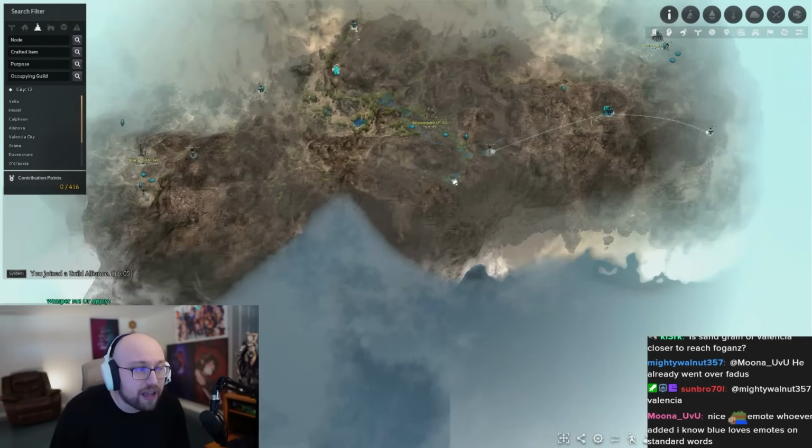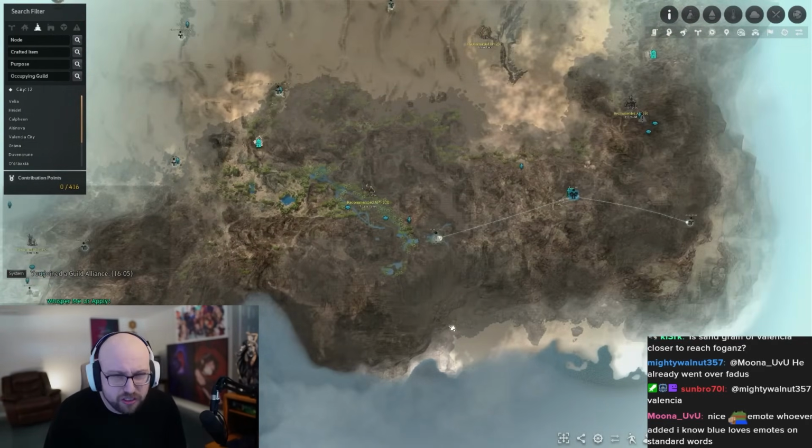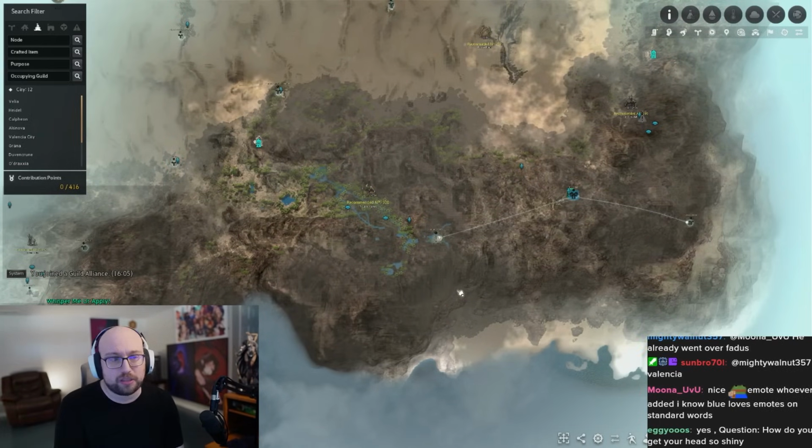In my opinion, I think that Fogans is a better grind zone. If you're going to grind for scrolls specifically, I think that Fogans is a better go-to. You're going to have stronger combat and skill EXP there. You're going to have stronger silver per hour there. And overall, it's just going to be a better experience for you there.